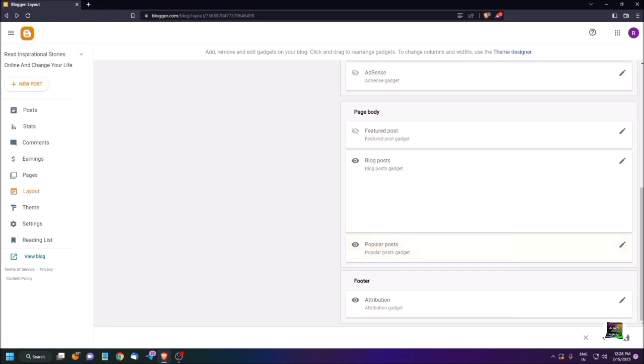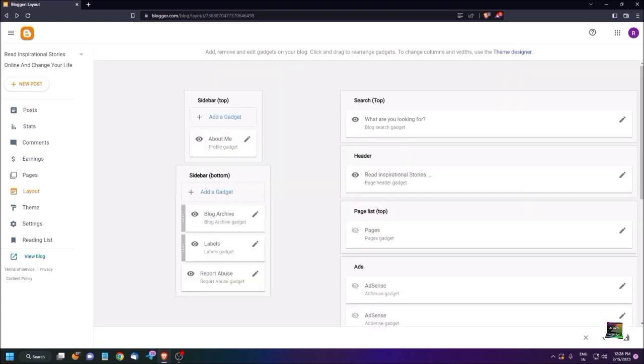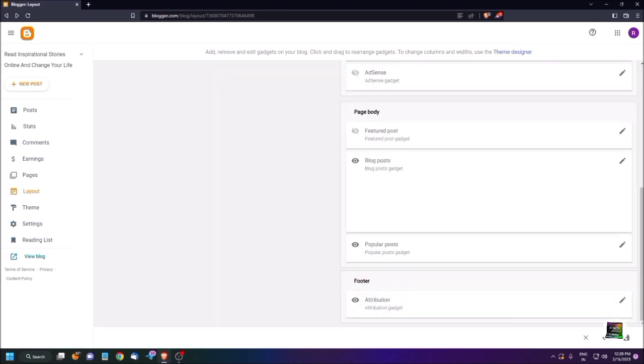Configure popular posts. Again, I'm telling you, you need to press up arrow and down arrow basically, and sometimes you need to use tab and shift tab, and once you are done, just click on the save button, otherwise the widget will not be updated. Now next we will discuss the footer portion. Footer heading level. Currently visible. First is attribution. Attribution means your copyright area.